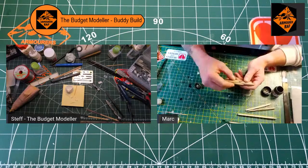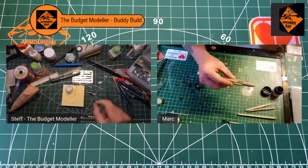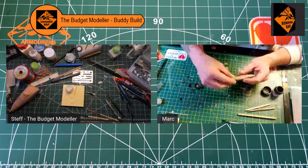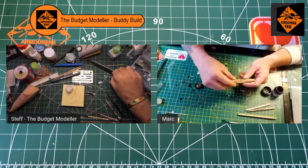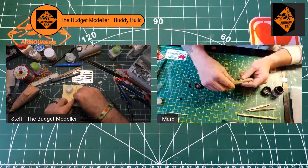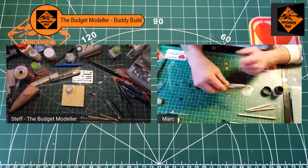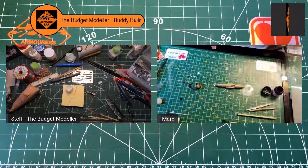And I am pulling my hair out trying to make the ammo feed for the Mauser. And it's doing my box in. I can't get styrene to stick to the leaded wire. But I'm going to crack on and try again tonight. So I'm going to cut a load more strips of styrene and see if I can get it to work. It won't even work with CA. That's what I'm using. And it still won't work with that? Yeah. Oh, blimey, something is wrong.